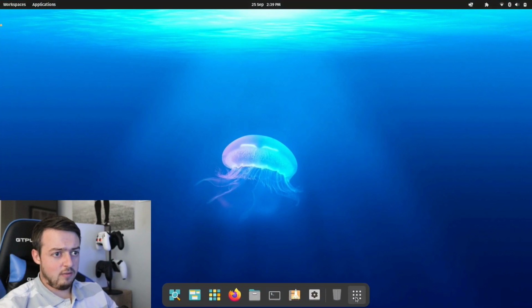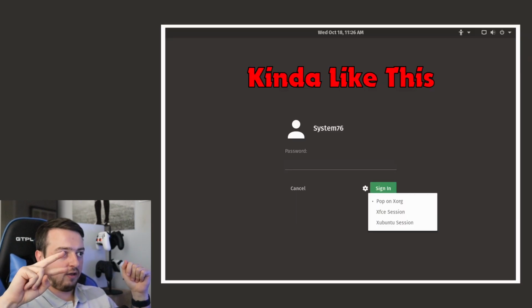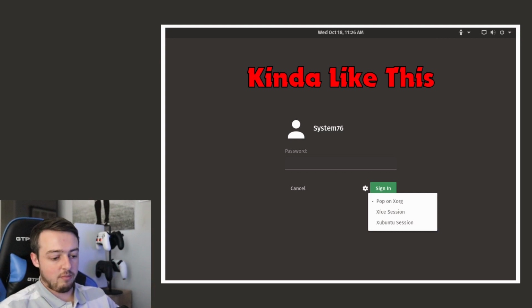No, it's not. What? Right. You can't see this because it's on the lock screen. But if you do this by yourself, reboot your computer and it'll give you the option to have the sign in. And in the very bottom right corner, there'll be a wee cog. And if you go down and click it, it'll give you the options. So I had Pop and Plasma KDE. And I've just switched it to Plasma KDE.